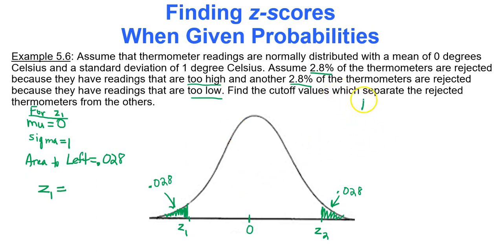Now what about Z2? Well, we know that mu is equal to 0 still. This doesn't change when you're dealing with standard normal data. Sigma is 1. And the area to the left, we don't know. We have an issue. Or remember how to find area to the left. It's 1 minus the area to the right. 1 minus 0.028. Subtract that right-hand area from 1. So 1 minus 0.028 will actually give you 0.972. And that's going to tell me what Z2 is, that upper cutoff value.